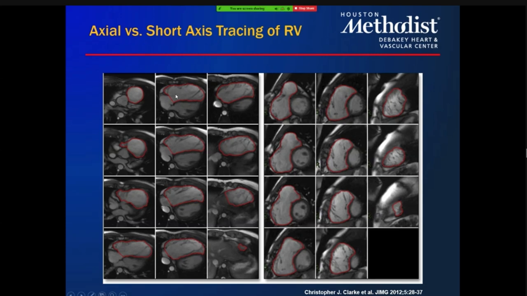The reason being is because you have atrialization of the right ventricle, usually a very long redundant leaflet and a very, very short septal leaflet, then the right ventricle is not as well appreciated on the short axis because the tricuspid valve is not as well appreciated on the short axis, whereas it's better appreciated on the axial stacks. And so you can actually then adjust your contours to get the true morphologic RV in the Ebstein's case to accommodate that. So we do try to remind the CMR techs whenever we have an Ebstein case show up to try to get axial stacks covering the entire right ventricle so that we can provide a more accurate true RV quantification in that case. Otherwise, the two are roughly equivalent and some centers will do one over the other.